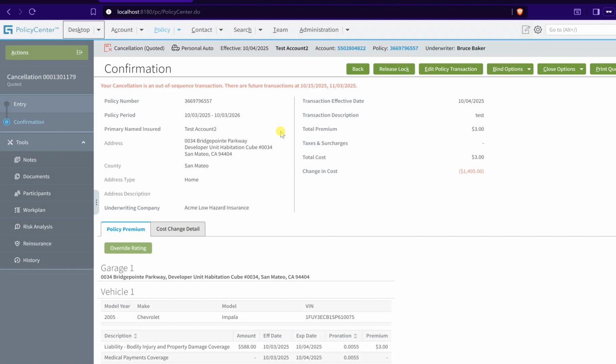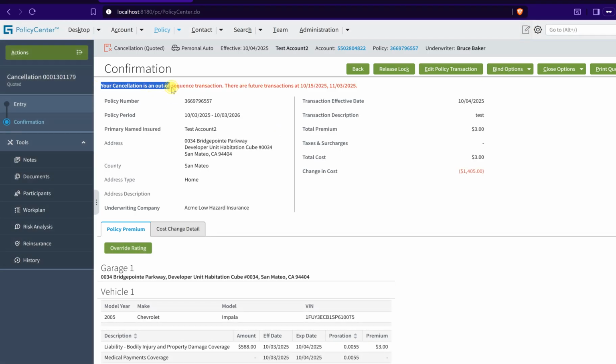If I click on start cancel, see, this start cancellation is also out of sequence. So in the future we have 10:15 and 11:3. So there can be transactions like cancellation, policy change, reinstatement, rewrite. These can be out of sequence except new terms like renewal and submission. Even rewrite new term, rewrite full term, reinstatement can be out of sequence.